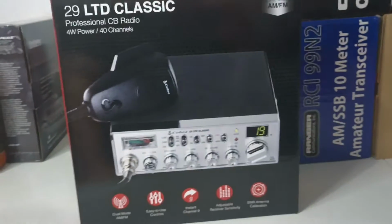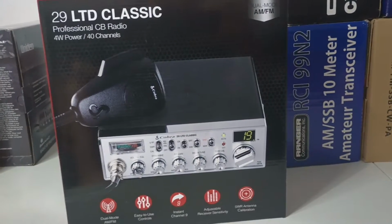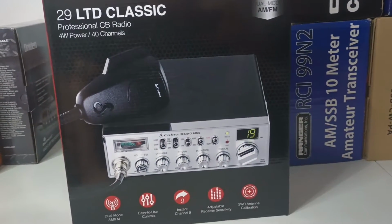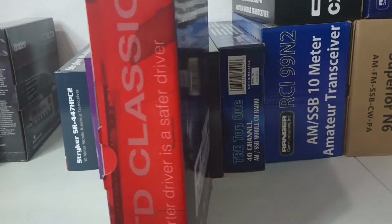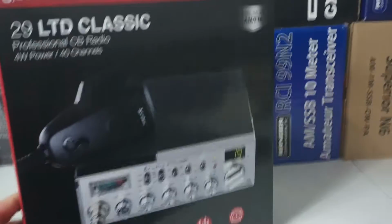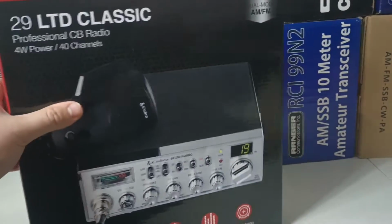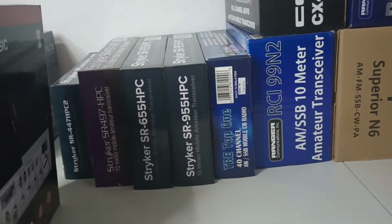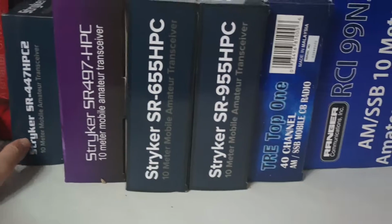Some people aren't fond of them because you can't put a VFO windup in them. Or if you can put it in there, I don't think anybody's figured it out yet. So not like the old school ones you can put a windup in. So that's a major drawback for some folks. But still, basically the same radio, just they added FM, changed things around a little bit. Good old Cobra 29.